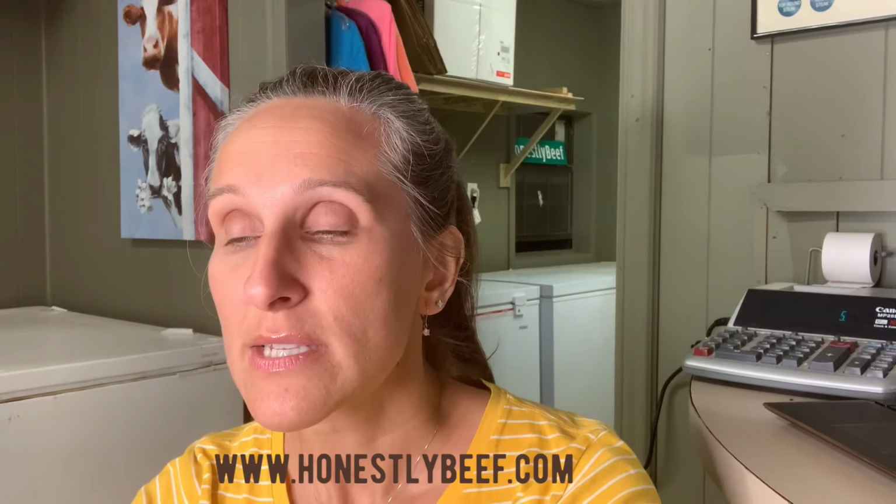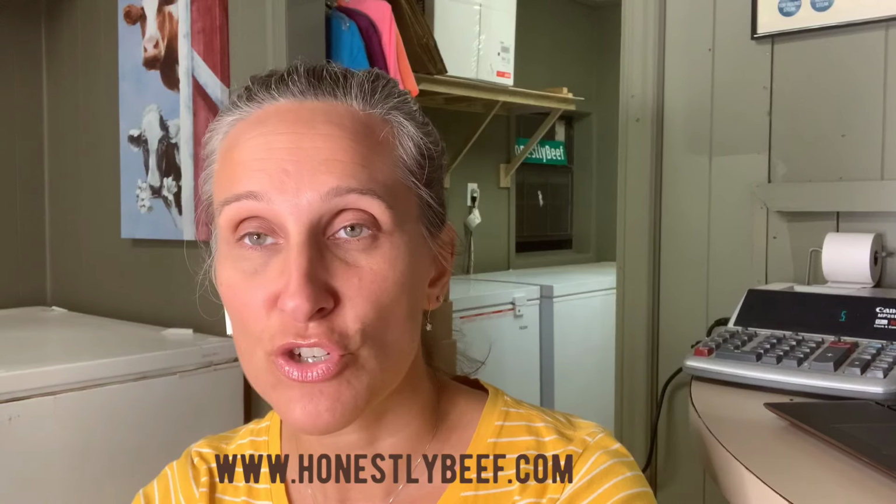to remember this. But the quarter cow is what I sell the most of. It's going to take a freezer, you know, like a medium-sized chest freezer if you have nothing else in there. If you have a stand-up freezer, you can easily get a quarter of a cow in there. So you'll get the 130 pounds of meat back in your freezer.